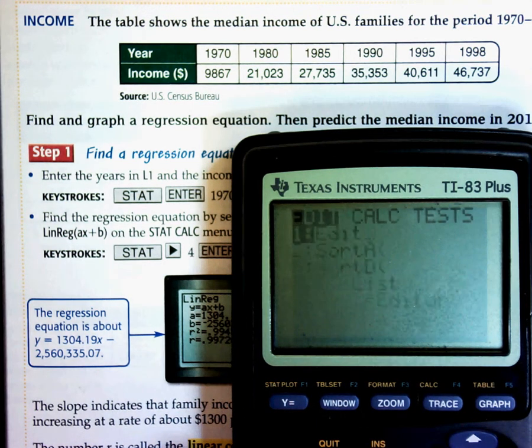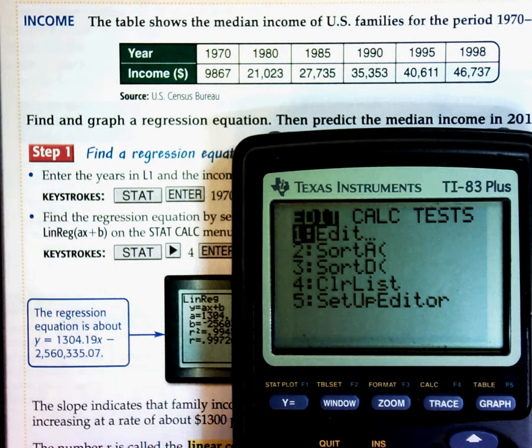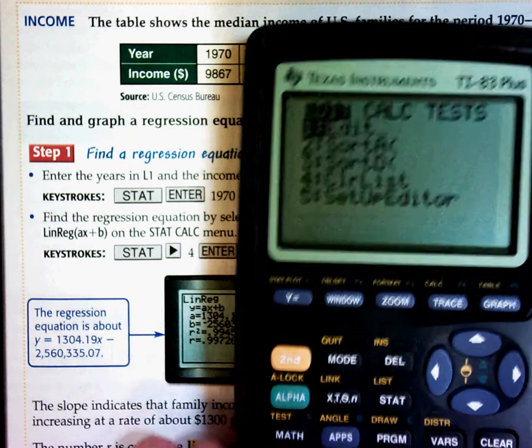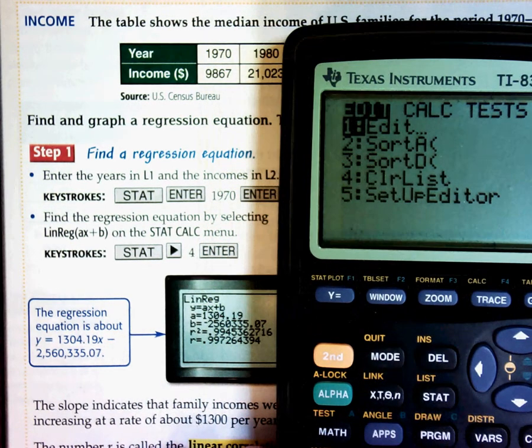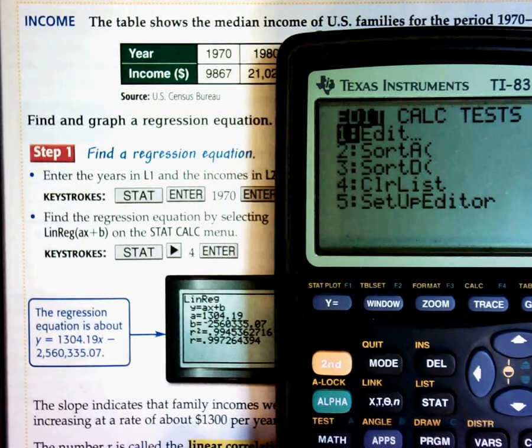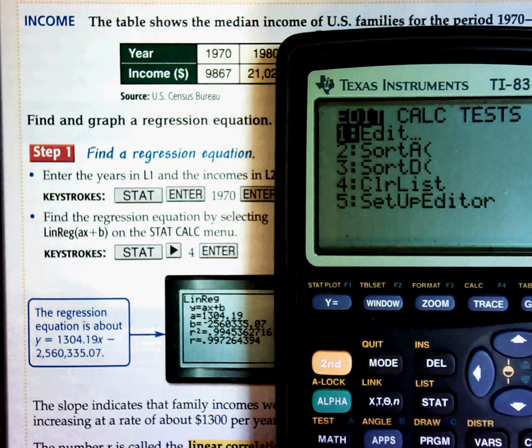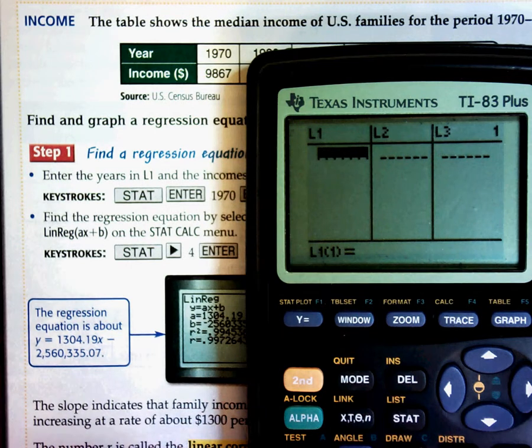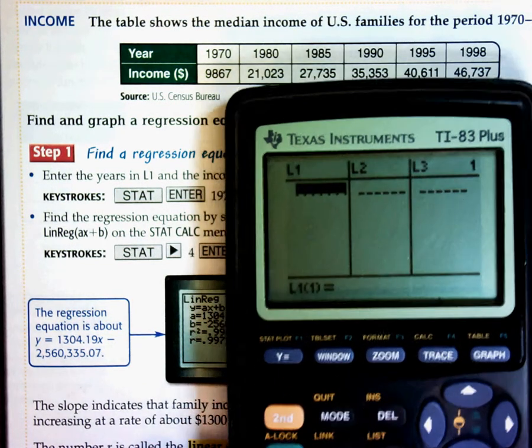So what I do is I hit the stat button on the calculator. The stat button is right in the middle, and it says stat. I hit that button, and then it brings up this menu. When I want to put information in, I want to edit the tables. It brings up this group of lists, and there's actually 6 of these lists we can use, so we can do multiple at the same time.